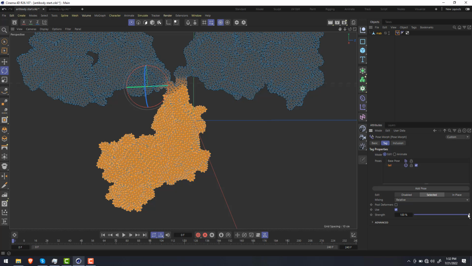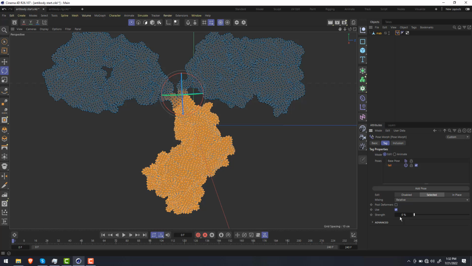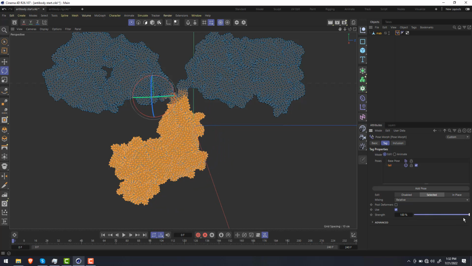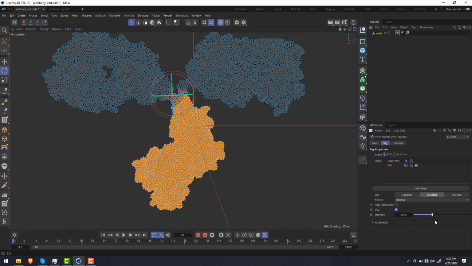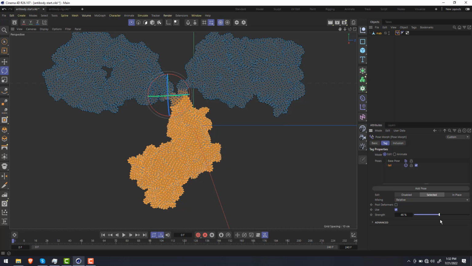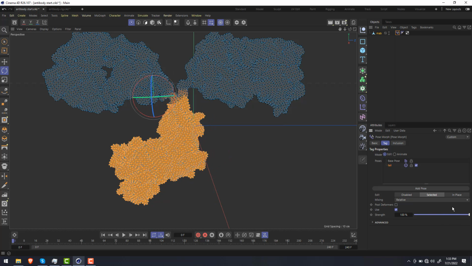Now, one issue with pose morph out of the box is that it is strictly a linear interpolation. So when a point moves from one location to another, that point is simply going to move in a straight line. If I move this back, there's no arcing to this motion. It's just a linear movement. And if you compare 0% to 50%, you actually get a shrinking of the tail right here. But we can get around that.